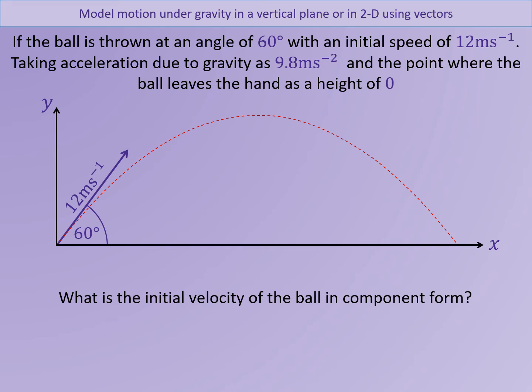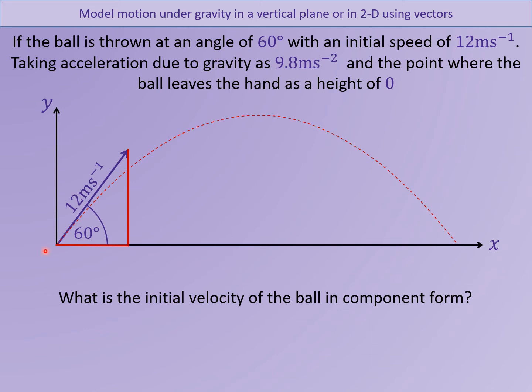Okay, so let's go back to that original question and look at a slight problem we've got. That ball was kicked at an angle of 60 degrees and has an initial speed of 12 meters a second. But we've just talked about making it in terms of x's and y's. The problem with x's and y's is that this clearly isn't in component form. We don't know how far the x is, we don't know how far the y is, or what the velocity is for both of those directions. So that's what I'd like you to consider first of all, please. Pause there and consider how you work them out in component form. And if you want a hint, I'll give you a hint first of all. Your hint is this. There you go. So pause there and see if you can work it out.